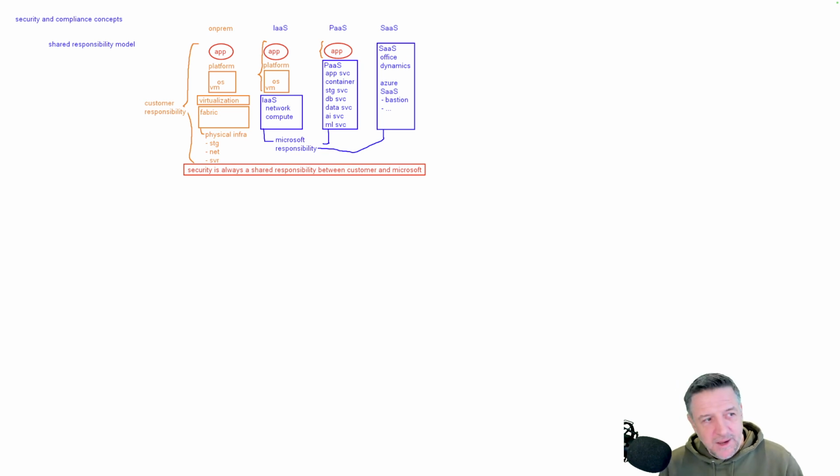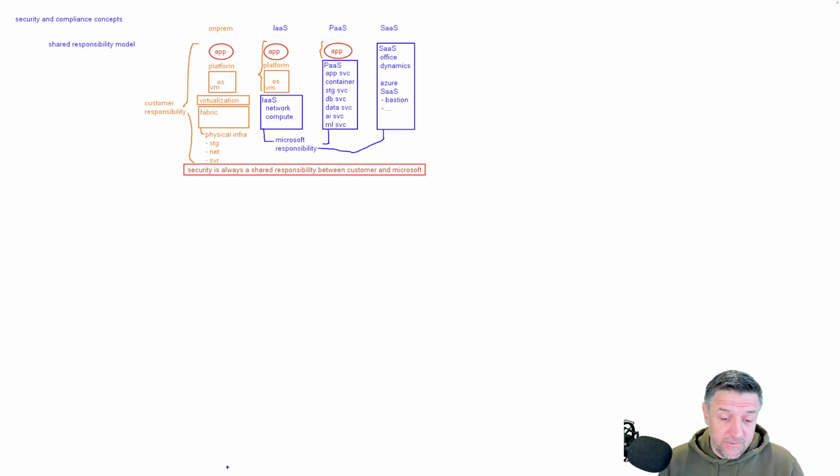Because if we think of it, Microsoft created Entra ID for us for managing users and groups and so on. However, if you fail to enable multi-factor authentication for your users, then Microsoft's responsibility ends at that point. So security is always a shared responsibility. Just saying, right? You have to do your part of the job as well.